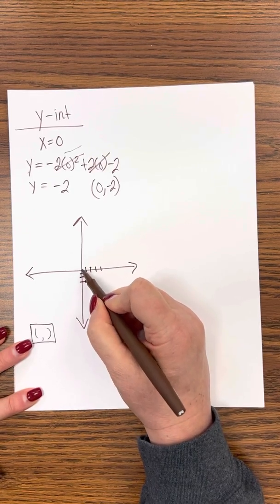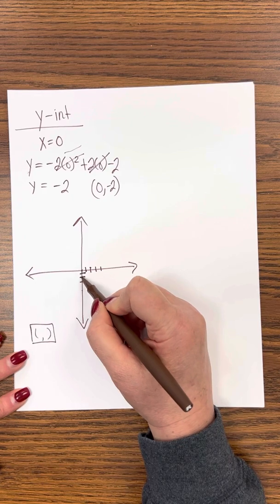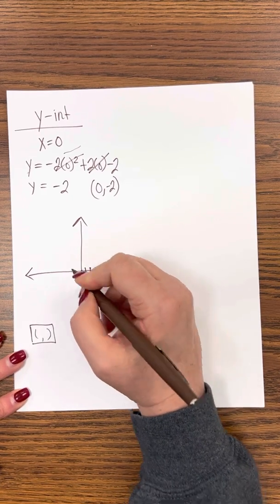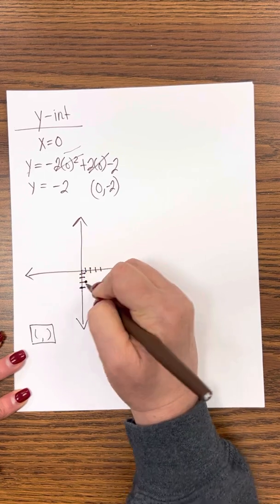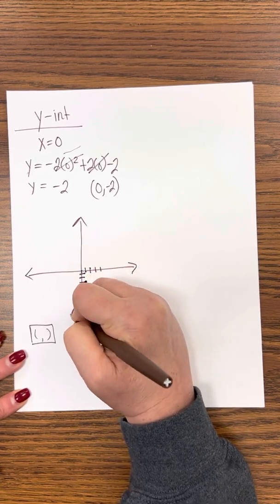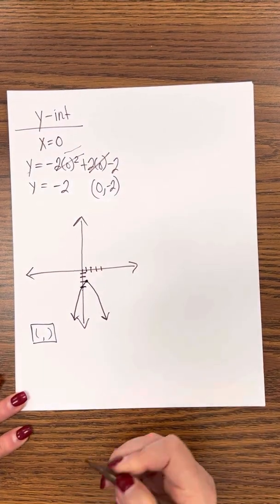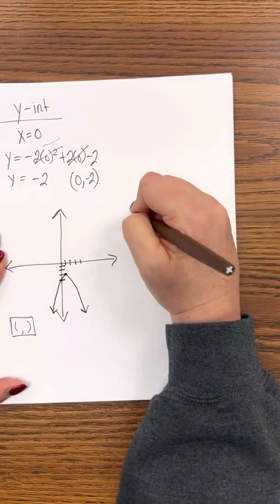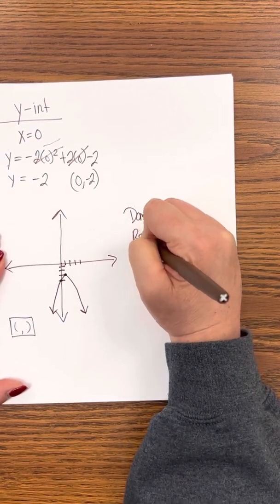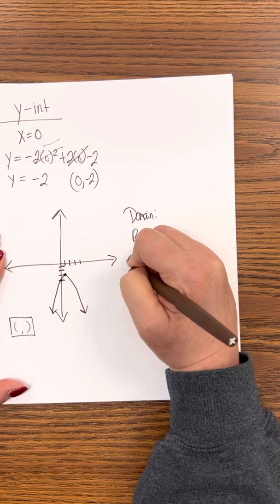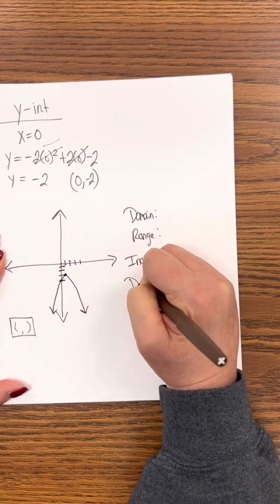Because you go 0, and if I go down 2, remember, I'm going by halves. Half, whole, 1 1/2, 2. Right there would be my second point. And look, that parabola is going to go down, which it's supposed to. So it'll draw your parabola for you. And then you're going to go through and do your domain, just like we've been doing, your range, your increasing interval, and your decreasing interval.